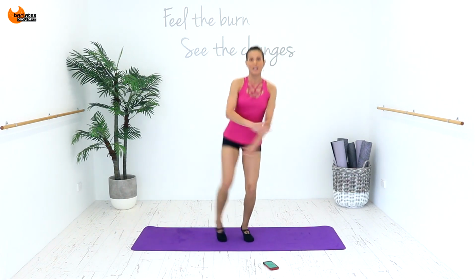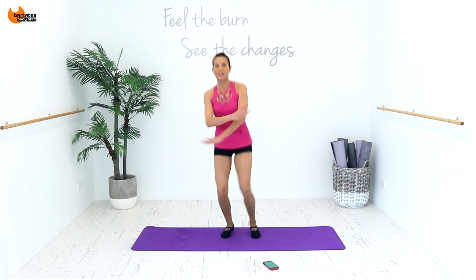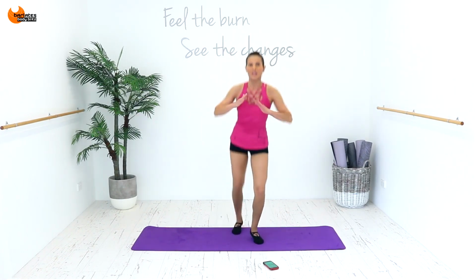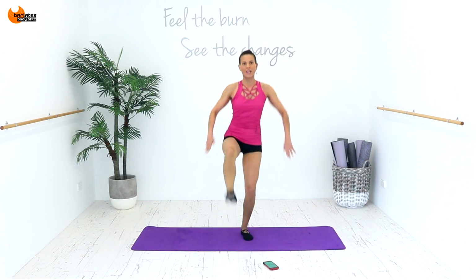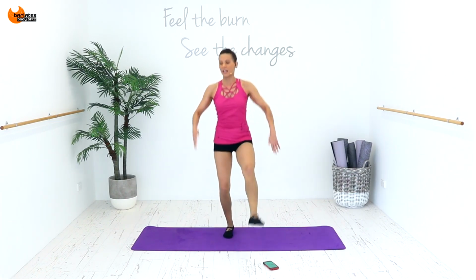To the side, kick, kick, kick, kick. Other side, kick, kick, kick. To the back, kick, kick, kick, kick. Other side, kick, kick, kick, kick. Low impact, kick, kick, kick, kick. Other side, kick, kick, kick, kick.